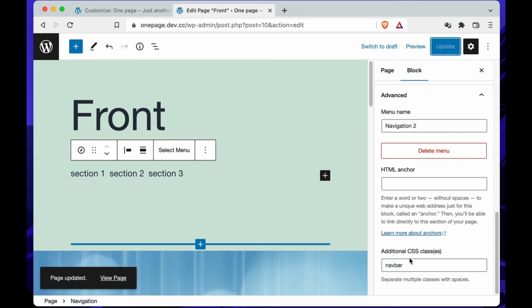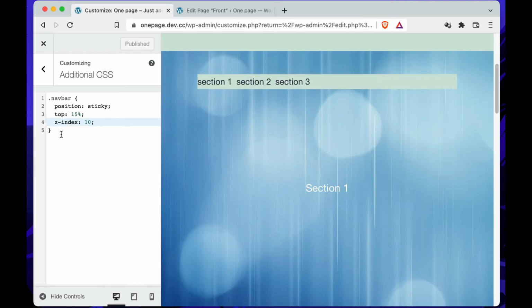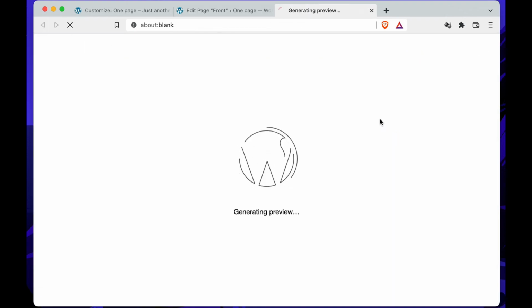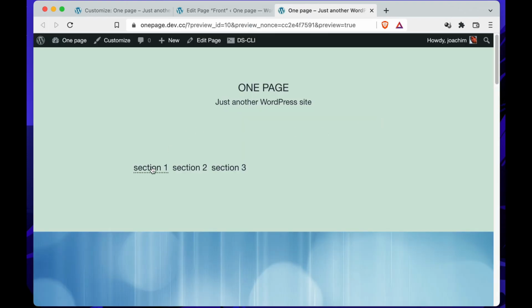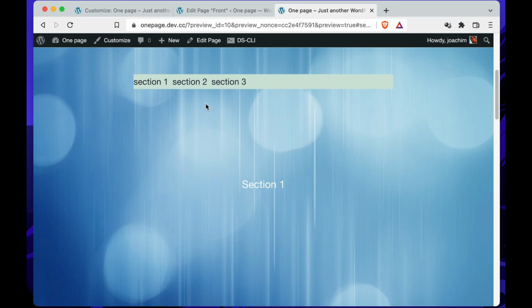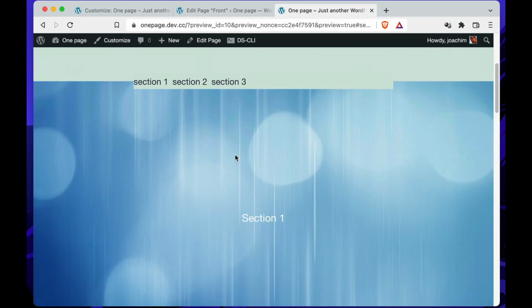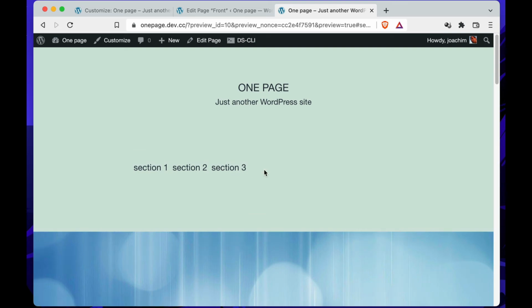Update, because when I say Navbar here, it will look for the code for this class, which I have added here. So let's check it out, and clicking section 1 now works, because I connected the Navbar with the class.